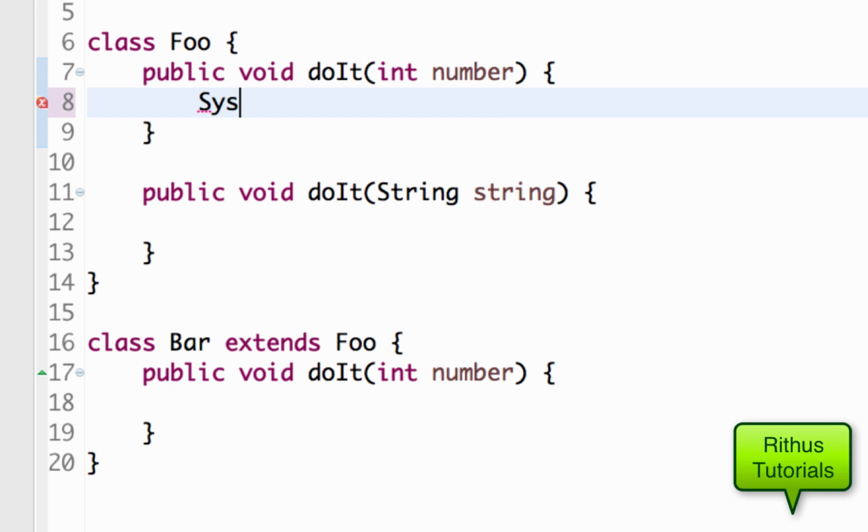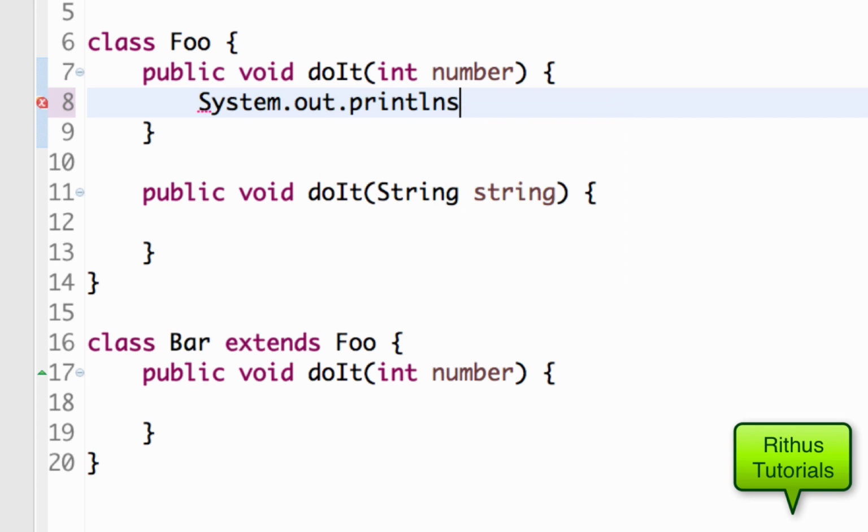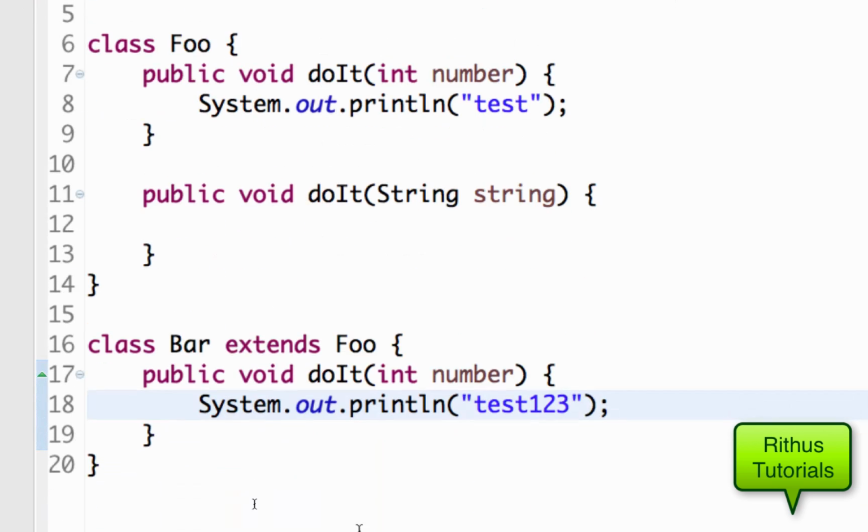I can do different things here. So I can do here system.out.println test, and here I can put something else. I can put test 1 2 3. So I can do different things in the overriding method, but the important thing is it should have the same signature. The signature should be the same.